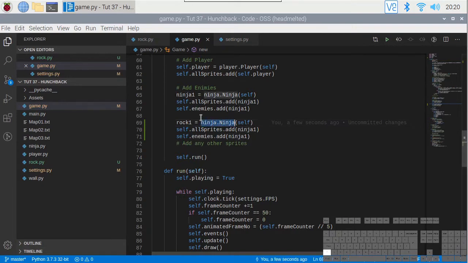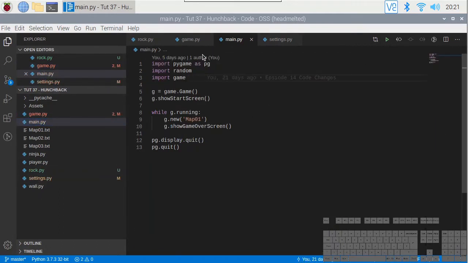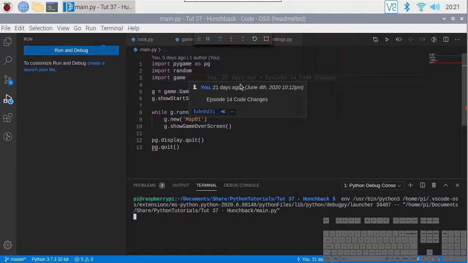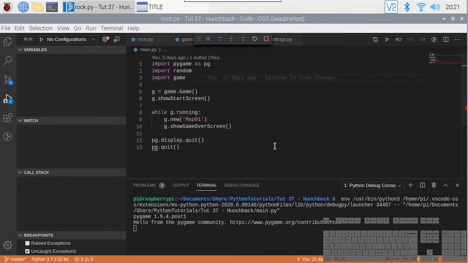So it equals rock.rock and itself, and we're going to make it 30 big. Then we're going to add rock to that and rock to that. So this should now allow us to see a rock on the screen go whizzing past. Let's try it, shall we? And it should go whizzing past.